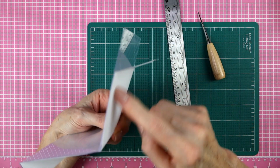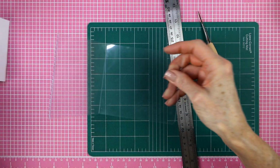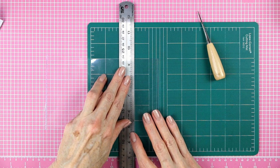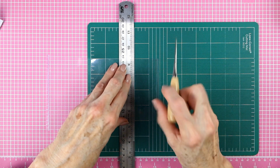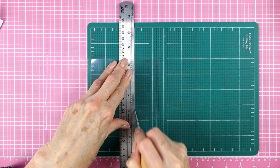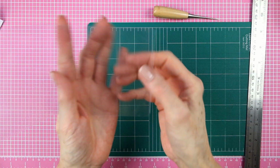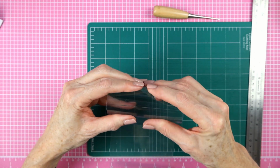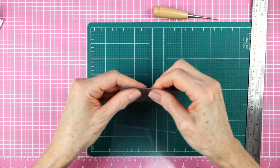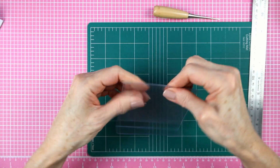So this one is about 3 inches up from this edge, and because this bend is going down, I want my score line on the top. So I'm going to line it up on the edge, and then I want to go at about 3 inches. Place my score line. Now I've got my score line there, and then I want to carefully bend that down. And now I can fold this a little bit better.